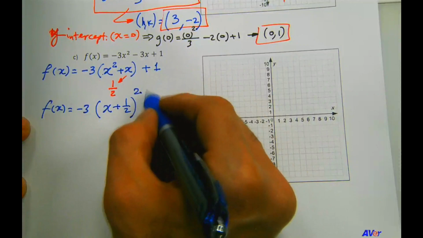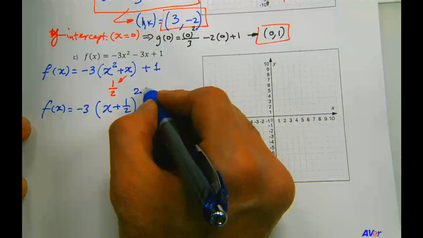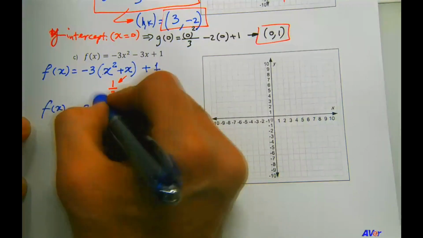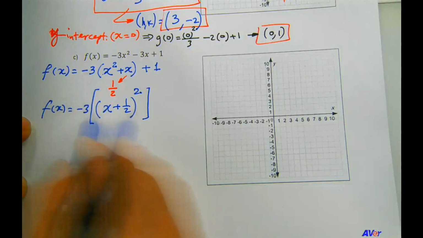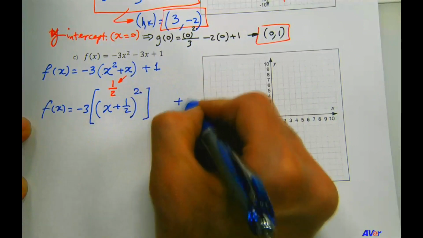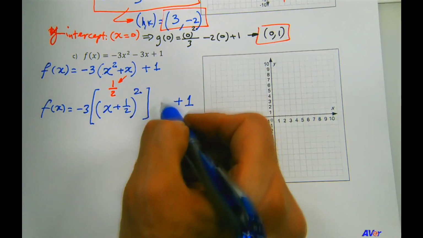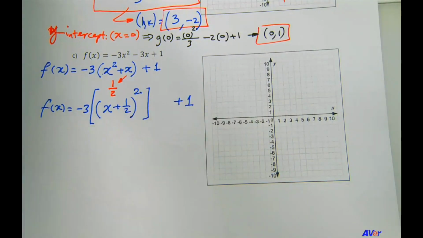And then let me put this bracket around this. So we have negative 3 times that, right? So we've completed this square. And then, of course, this plus 1 comes way out here. And here, I left a little bit of blank space because we're going to need to subtract something from this, right? So let's see what it is that we need to subtract after completing this square.